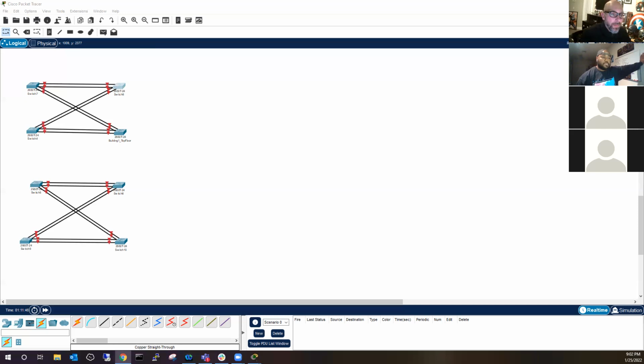Think about it like this. And this may not even be in your textbooks, but every switch on a network, when they first start up, when they first power up, thinks it's the big dog. So a switch comes out the gate thinking it's the root bridge already. Like David said, they have to send these BPDUs. This is how they communicate with one another to find out who actually is the big dog.